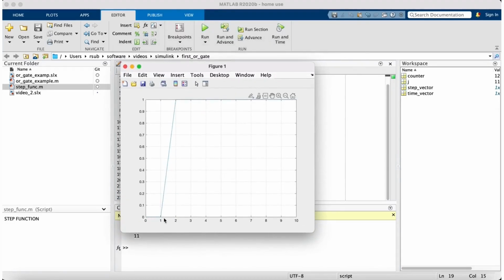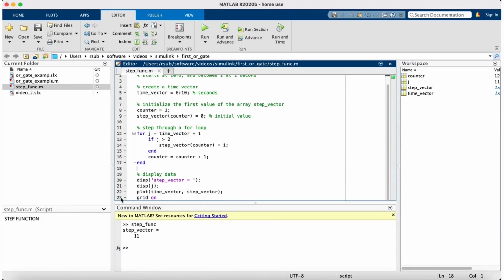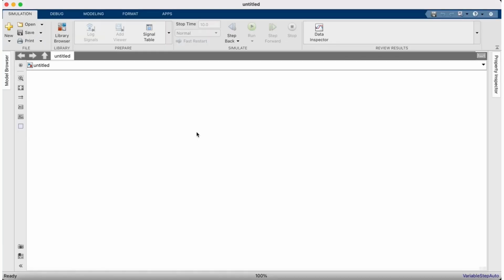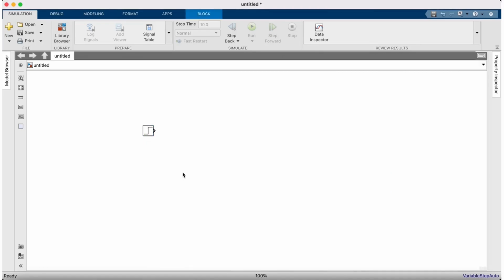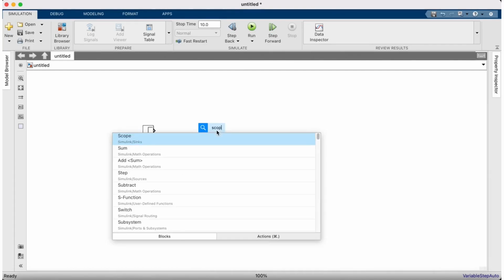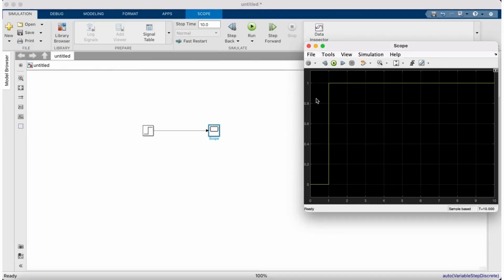And then I get a step at 1 second out here. So the takeaway out here is that Matlab is executing each line step by step, until line 23, and then the program finishes execution. Now let's see how we would do this in Simulink. So go to your library browser and in sources, get the step function. Now, two things out here. It so turns out that the step function is so important that Simulink has this available in its library. Then grab a scope and run. Okay, so you see a step at 1 second.